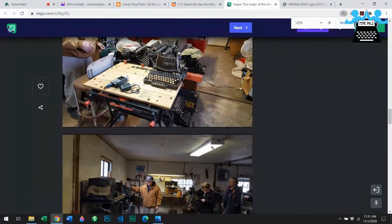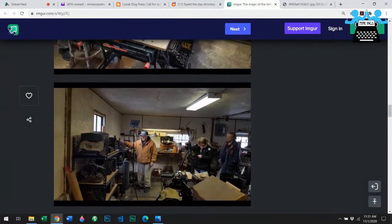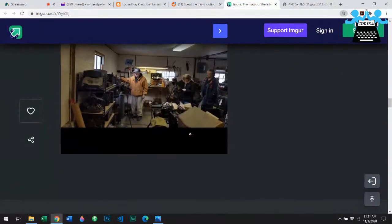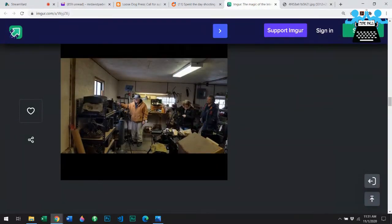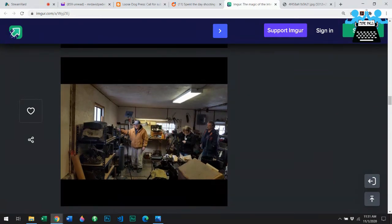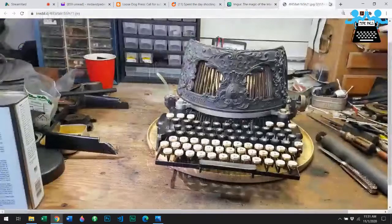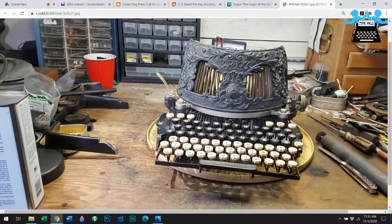Then they had this Connex in the back, and he opened it up. There are so many typewriters in there. It's insane. It's kind of neat to see Clem and Larry, both their shops and the stuff they had. Ooh, this is beautiful. Definitely one I don't know anything about, but it looks like a furnace or something. It really does. Royal Barlock. The keys look like an Oliver key because they're octagonal. Oh, yeah. It is a full keyboard machine.